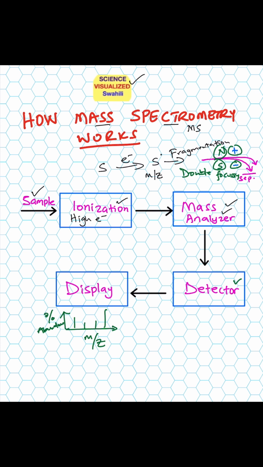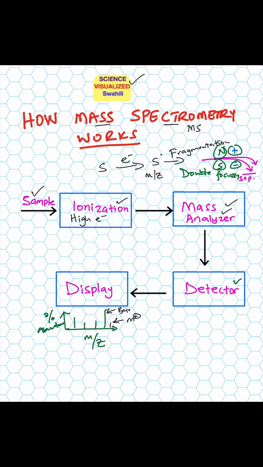You can review the other video that I prepared on this, but the tallest peak is called the base peak. And then the farthest to the right most of the time is the molecular ion, so M+, also called the parent ion, which is used in determining the molecular weight of the sample. Also review my video on the fragmentation patterns, which can be used to identify the types of fragment and eventually build up to identify the molecule that you started with.